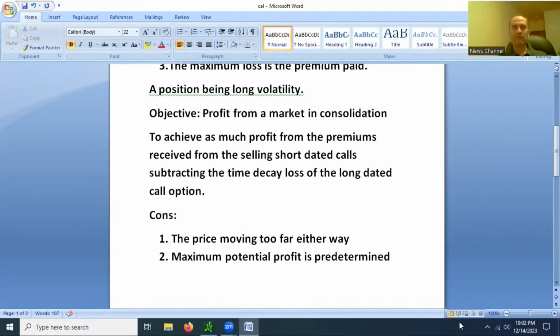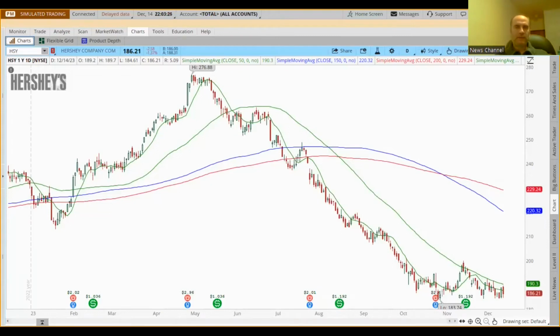Okay, so I'm going to be entering this trade using the Thinkorswim trading platform. This is strictly an example. As mentioned, we're looking for something that's in consolidation, something that we are forecasting will not move in an extreme direction either way, where most of the profit potential will be achieved if the price action is in consolidation. So for example, right here, if you consider this area to continue in consolidation, that will be the best case scenario to profit as much as possible.